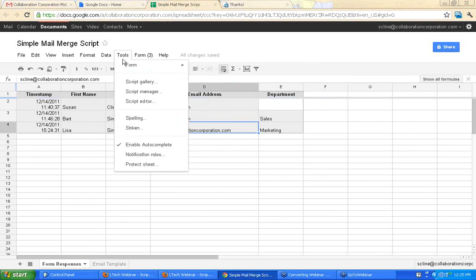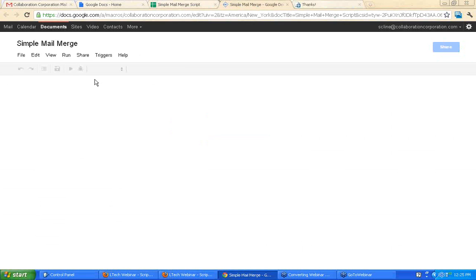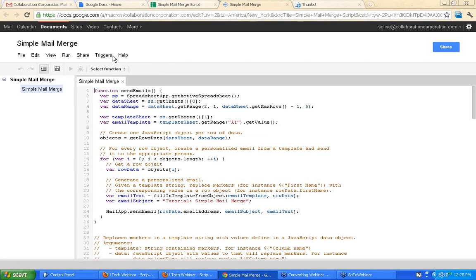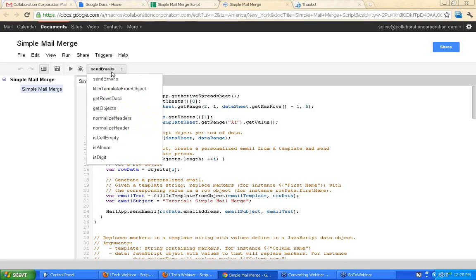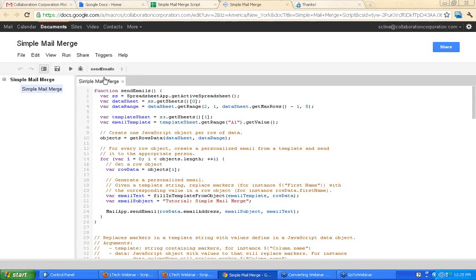This may be the example where I actually have to go in here to the script editor and run this form because I don't think I have any triggers set up here. So I'll go to, now this form is a bit longer. It has all of these different functions. I'm going to run the send email function.